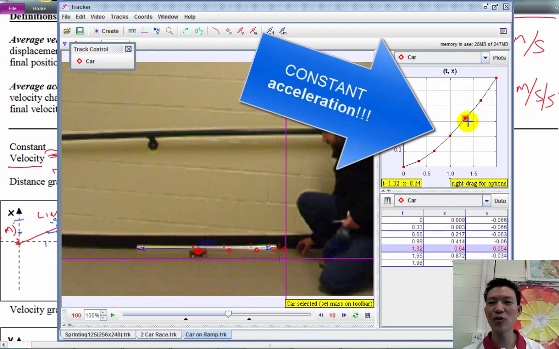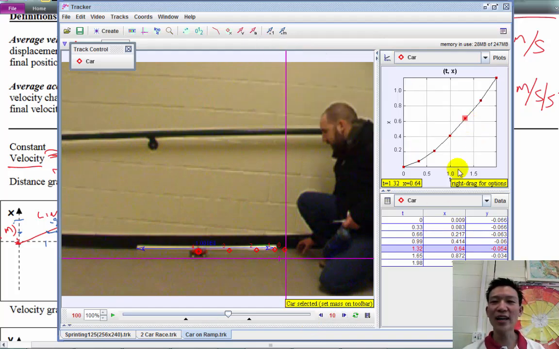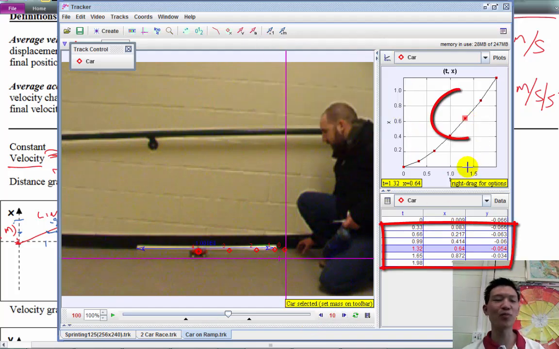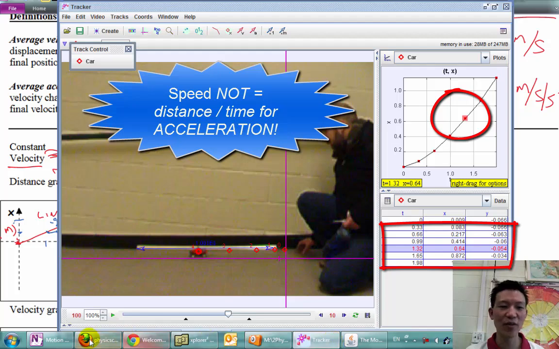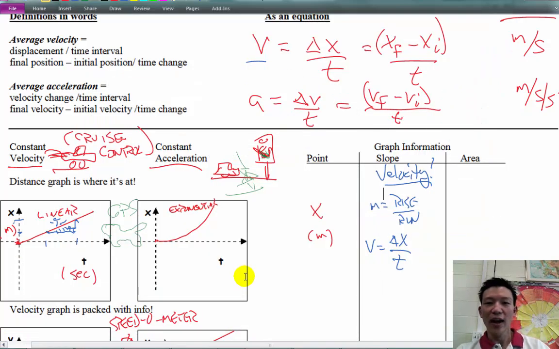So suppose I want to find the speed at exactly this point in time, whatever, 1.3 seconds, yeah? Why can't I just do 0.7 meters over 1.3 seconds? Why doesn't that work? Why can't I just say speed equals distance over time for something that's accelerating? Does your speed stay the same or does it always change when you accelerate? It always changes, right? So that's only the average speed. So to get the speed at exactly that point, I actually have to take the slope at that point. That's my instantaneous change in speed.